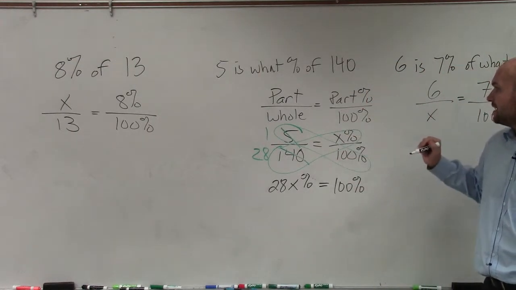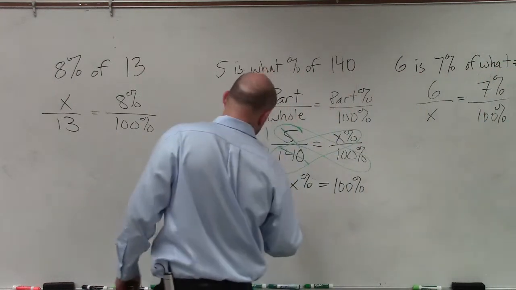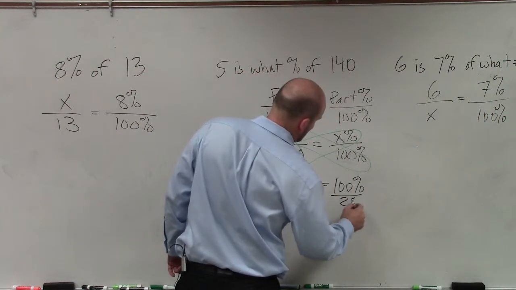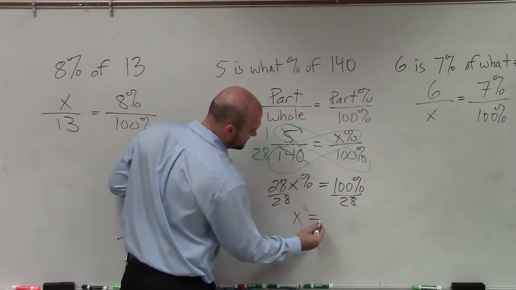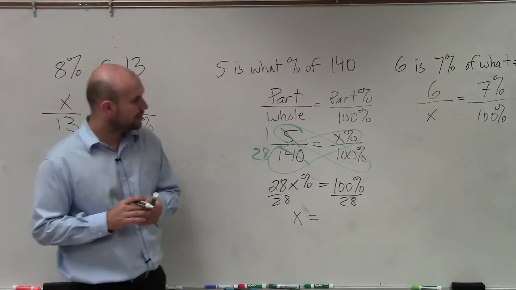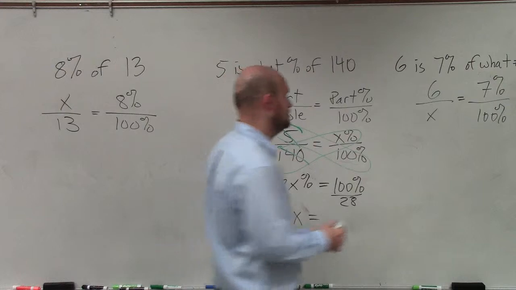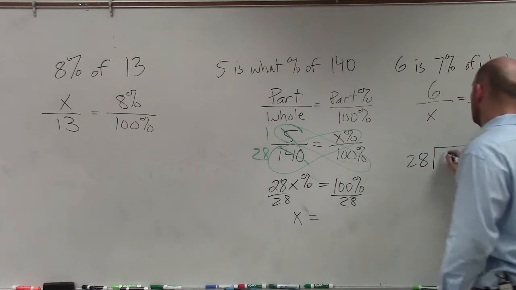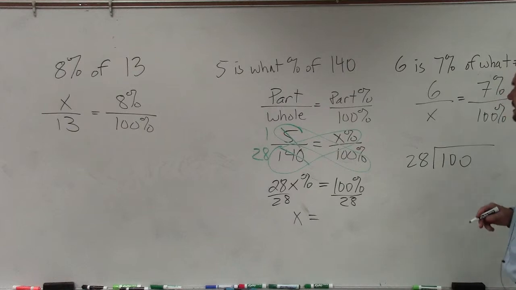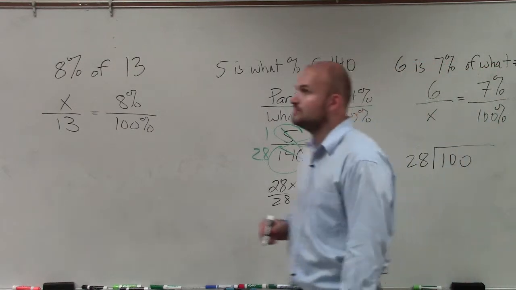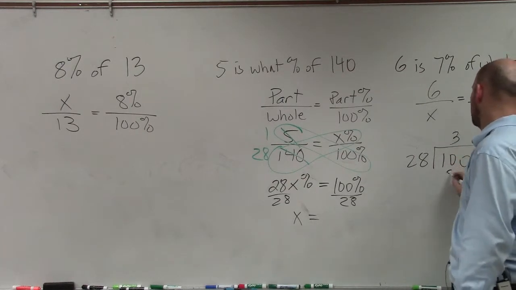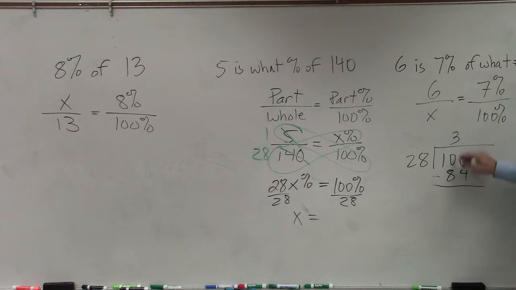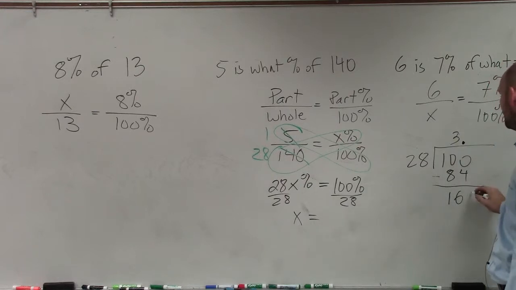Then we're trying to find a percent, so we're going to divide by 28. Divide by our 28. And our x, whatever is going to equal our percent, is how many times does 28 go into 100? Well, let's do a little long division. 28 over 100. 28 goes into there. 28 is going to be 56, would be 84. So it would go in there at least 3 times. 84, subtract, that's going to be 16. 28 does not go into 16. So I apply my decimal point, bring down a 0.